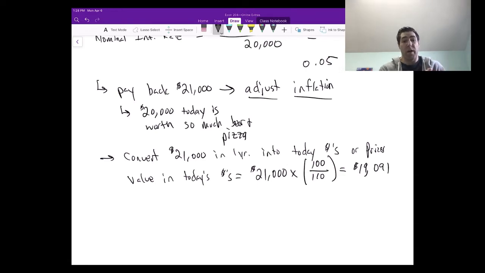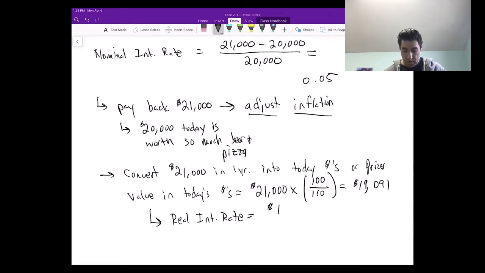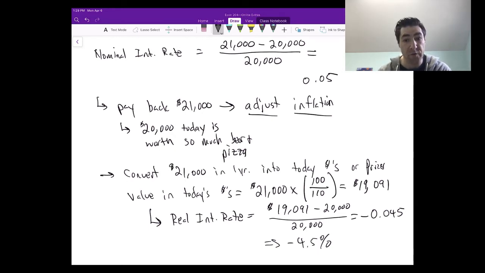What that means is that the $21,000 in one year is equivalent to about $19,000 worth of beer and pizza in today's prices. If I calculated my real interest rate, what I'm going to give up in actual consumption goods, the picture looks a little different. My real interest rate, if I follow the same idea, is the amount I owe in real terms, $19,000, minus the amount borrowed, the principal, divided by the principal. That is actually equal to a negative number, minus 0.045. So the real interest rate is minus 4.5%. That's a much different story. The interest I'm paying is actually negative after adjusting for inflation.